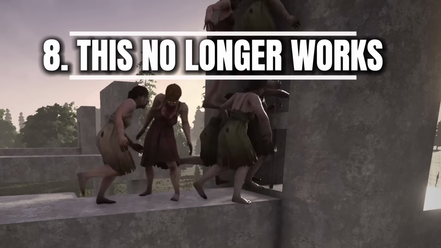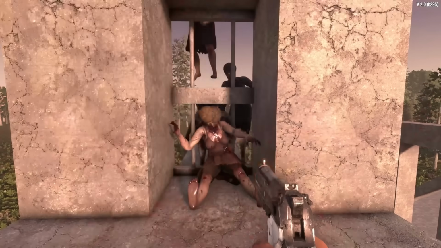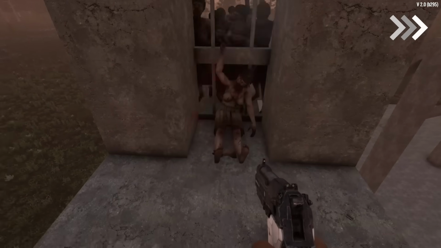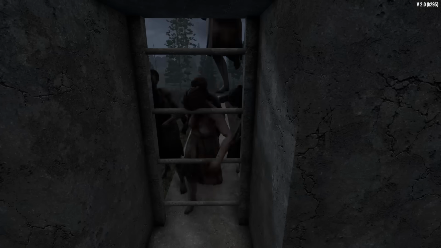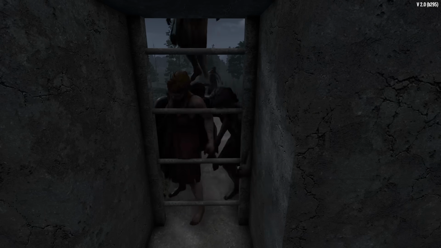I thought I would throw this one in here since the scaffolding ladder is one of the most common blocks used in horde fighting positions. With the new crawling mechanic added in 2.0, zombies are now able to crawl through the scaffolding ladder if it's in the vertical orientation. But if you place your ladders horizontal, then you won't have any issues.